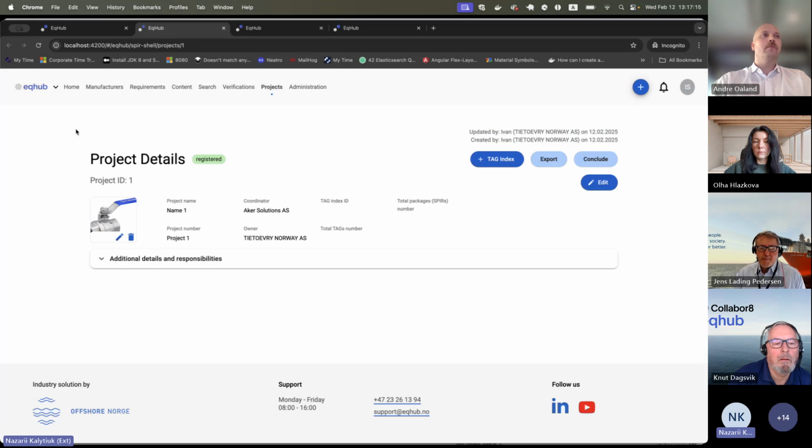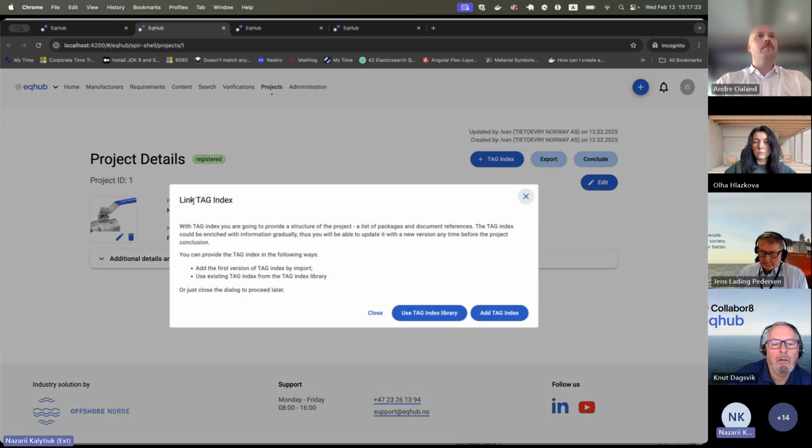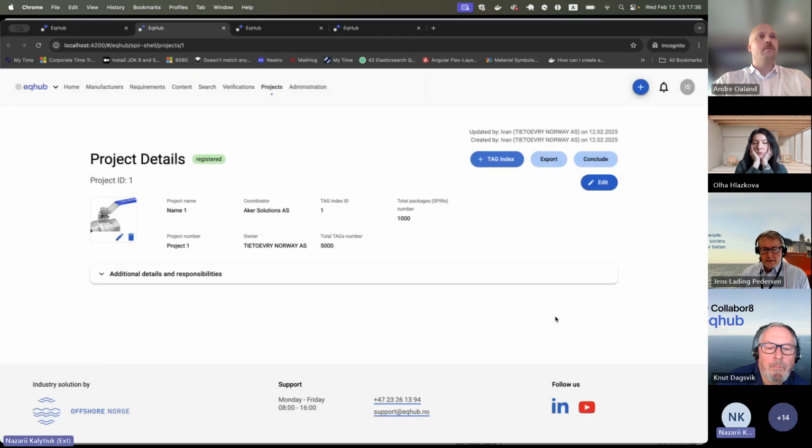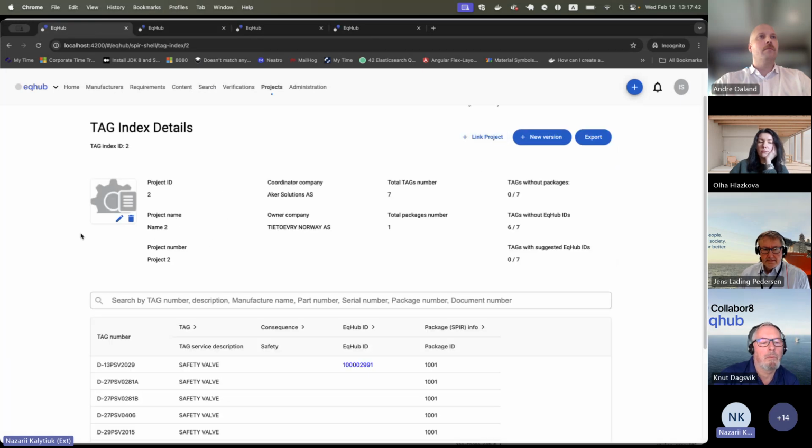Also, we can go to the project page, this one. This is project number 1, and we can link vice versa, tag index from the project page. Similar interface, but we just look for the tag indexes, not for the project. And for example, I select tag index 1 for this and press link. And now tag index 1 is linked to project 1, tag index 2 to project number 2.